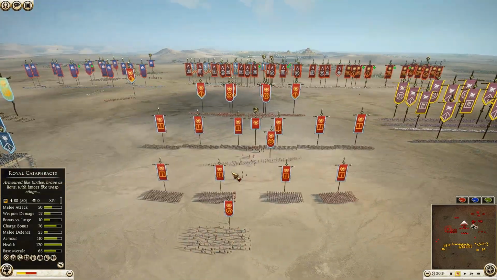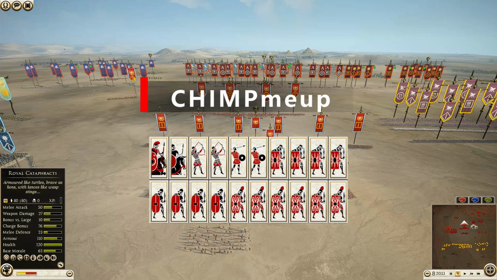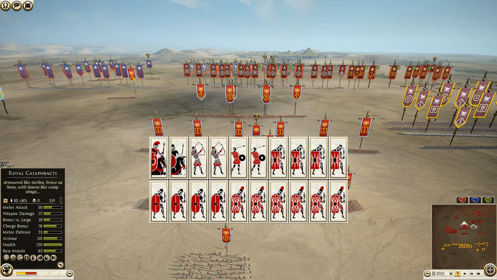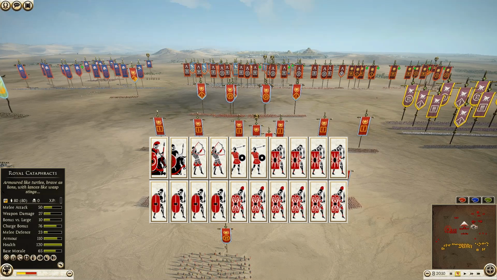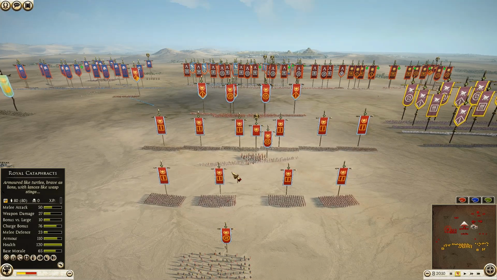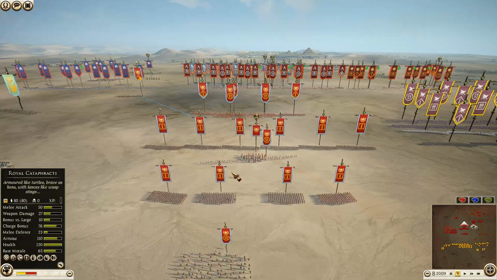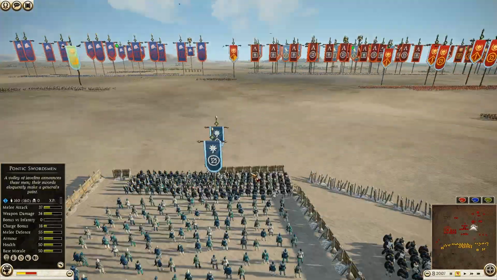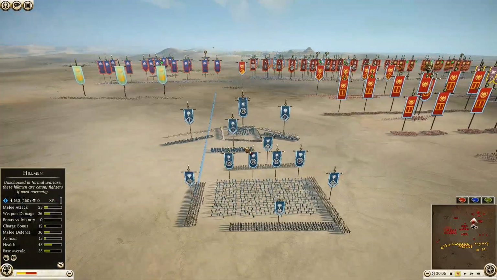Moving over here, we do have Rome being commanded by Chimp Me Up. And he has brought 6 units of Legionnaires, 4 Hastati, 4 Armored Legionnaires. General is a Legatus. He also has 2 units of Syrian Archers, 2 Levies, and 1 Equite. Then we have a Pontus who's kind of boxed up. Actually, he brought deployables. That's crazy.